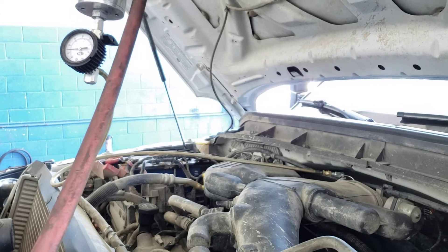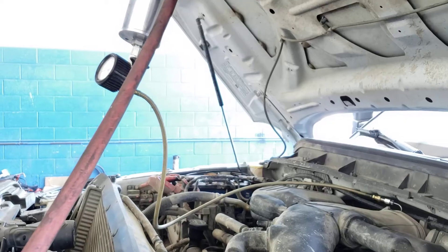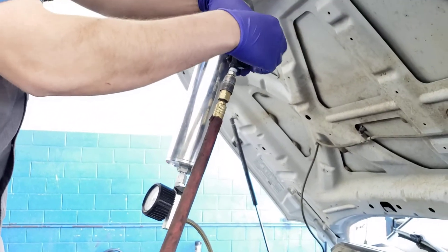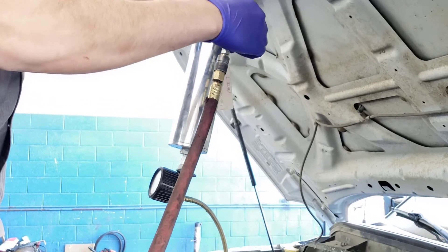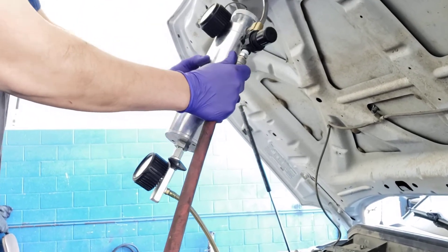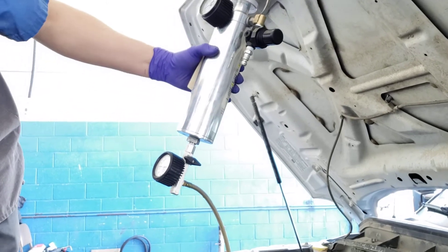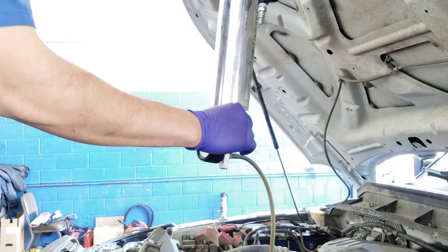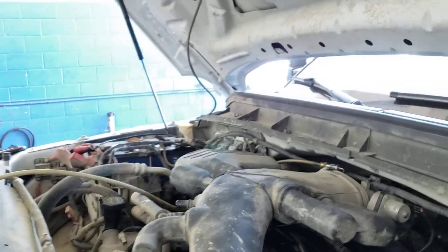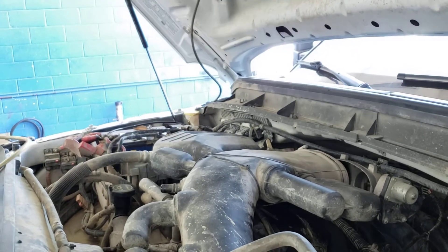Now she's run and it's all out, so we've turned that valve off. What we're going to do is turn the engine off and undo everything. We're going to go in reverse order - we need to turn the air down to zero on the machine, then take the air hose off the machine, then reopen the valve to make sure that all the pressure's out of the system. Then we can take it off the car and take it off the intake manifold, and put everything back to stock.